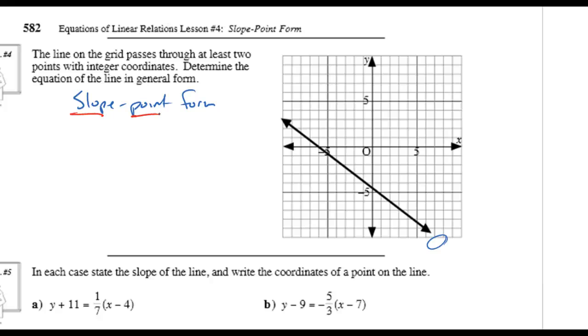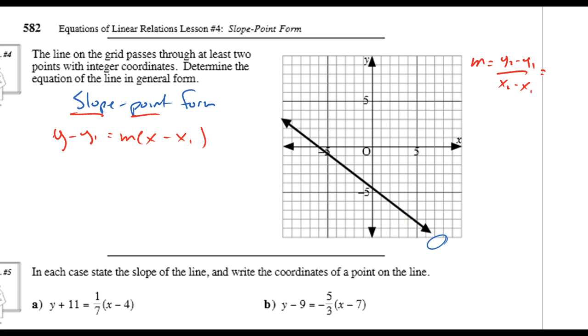Well, let's get the slope. All right, so let me first write out this. So y minus y1 equals m(x minus x1). All right, let me get the slope here. How do I get the slope? Well, slope equals y2 minus y1 over x2 minus x1, or I can just count on the grid here.